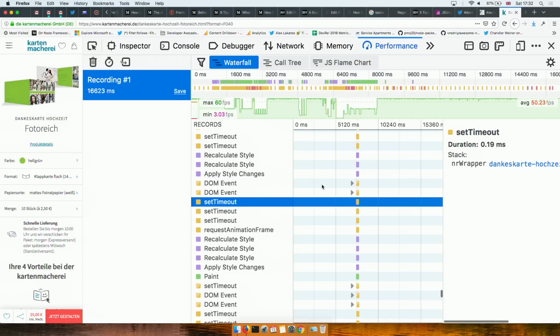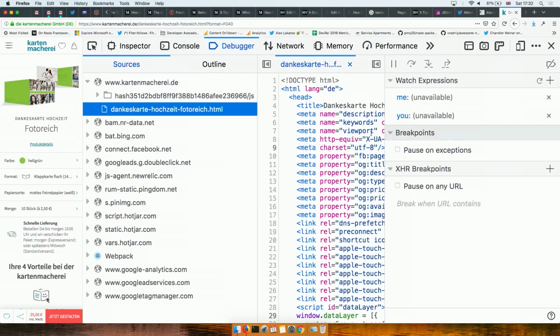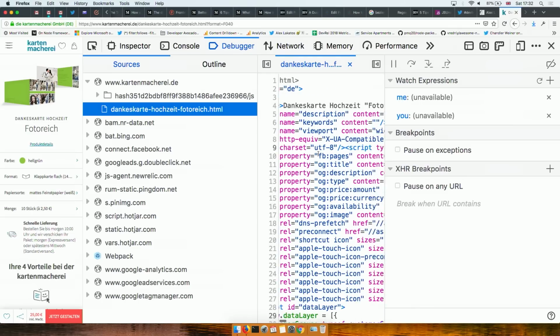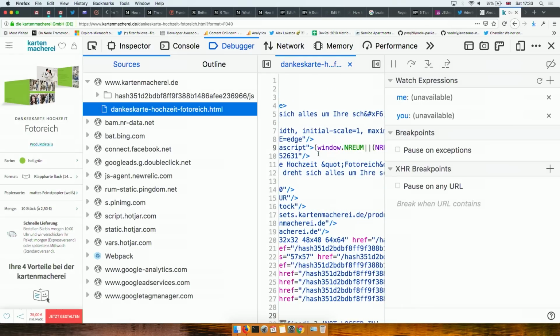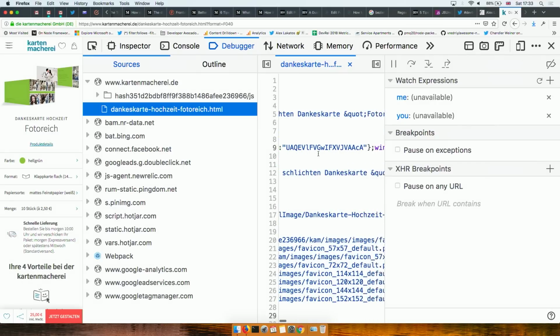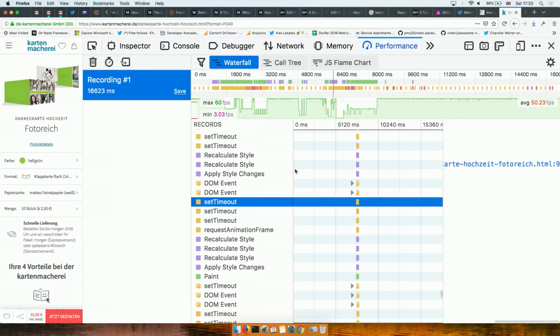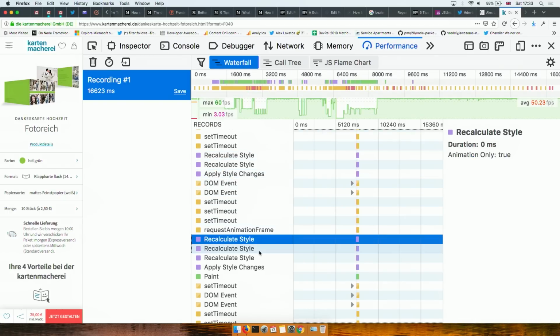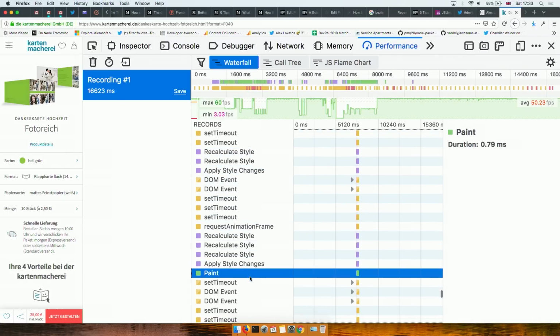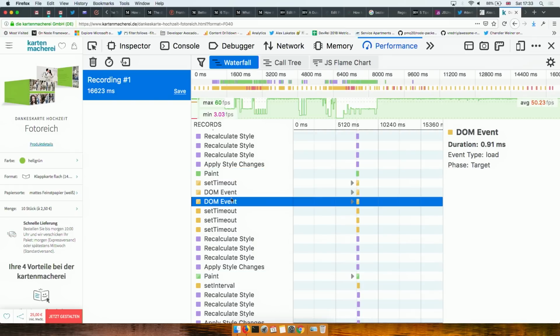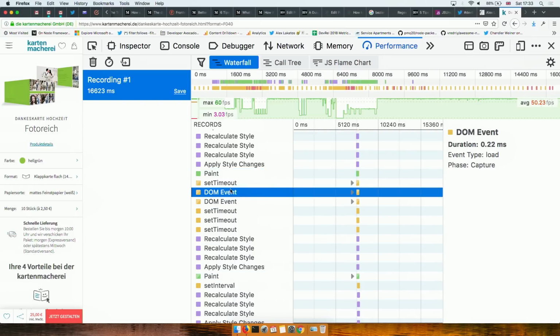Let's look at it. If I actually want to see the offending piece of code, I can. Every event has something tied to it. For example, once I clicked on this one, it opened the debugger for me, so I can look at the line of code. That's where I set my script as loader config, I loaded something, and that's the piece of code that made that specific trigger. If I go back, I can look at what made the DOM event. That's the load DOM event. That means the DOM event loaded page triggered.